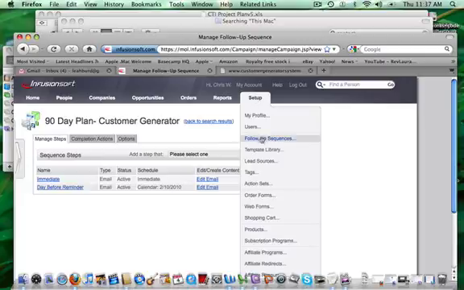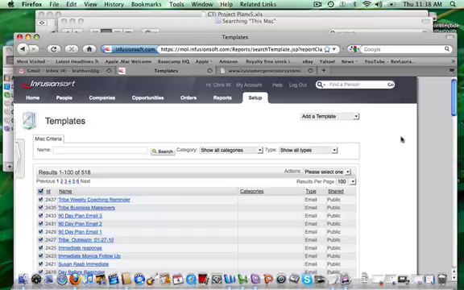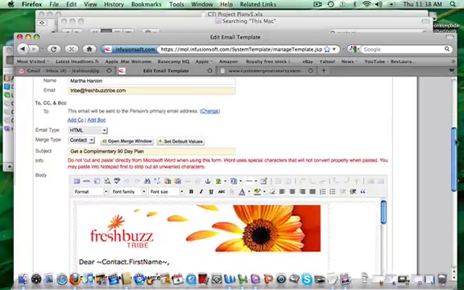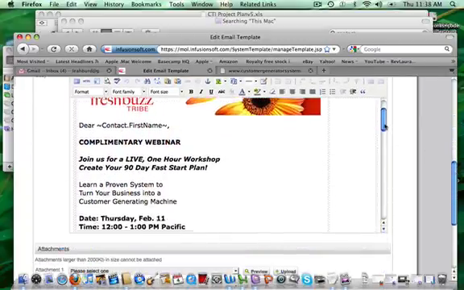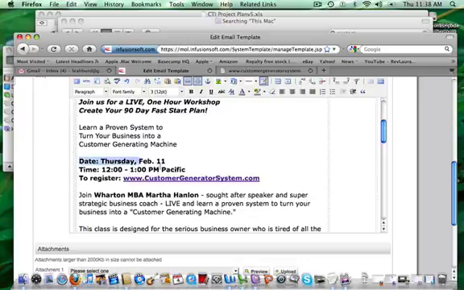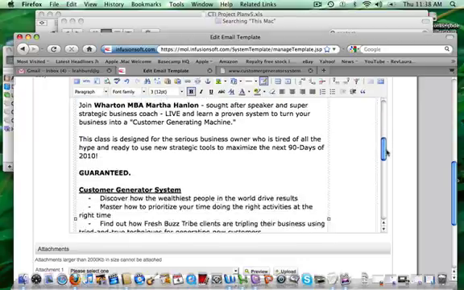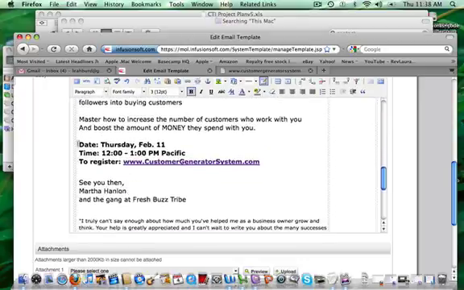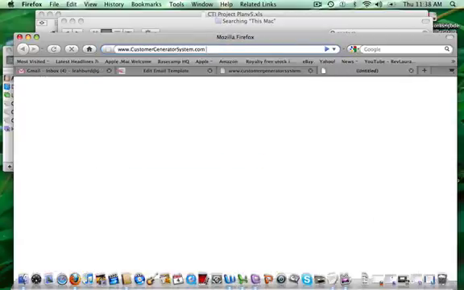I want to just show you too. You have the web form that's connected to the landing page, but you also have the emails that advertise it to people to begin with. These are in here as 90-day plan email 1, 2, and 3, and really what you need to make sure is changed in here, because you haven't given them to GoToWebinar yet, is the date and time. So that date and time is correct. Just make sure that it corresponds to the new one, and it goes to the general landing page.